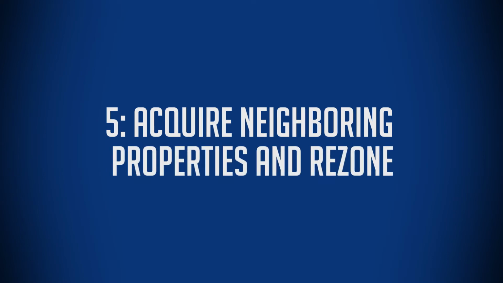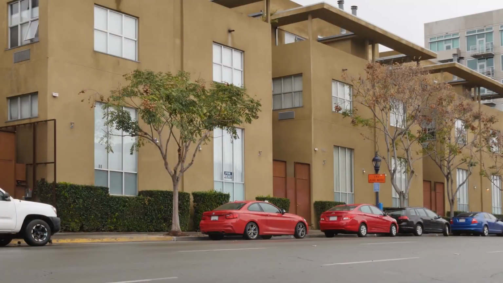All right, number 5, and this is kind of an out-of-the-box strategy. Look at the neighboring properties and see if you can actually acquire the neighboring properties and rezone those properties into something different that you can build on. In some places you can take 2 or 3 single family homes, put them together and create an envelope that you could build 20 units on. And a developer can come in and buy that. You don't even have to do the development part. All you have to do is the land assembly part.